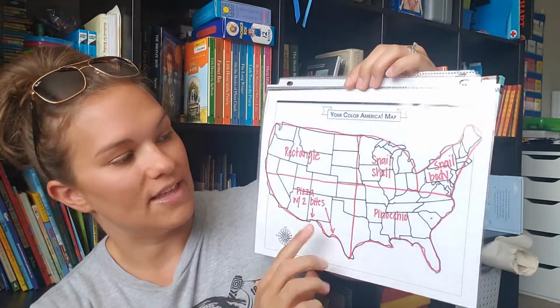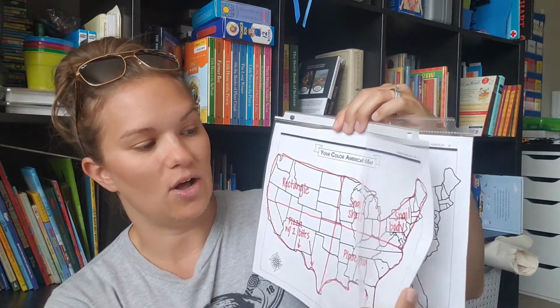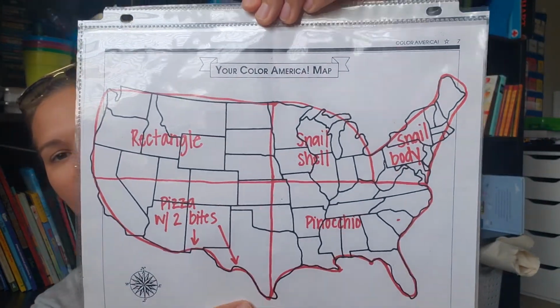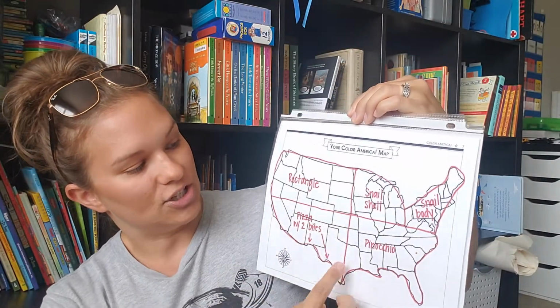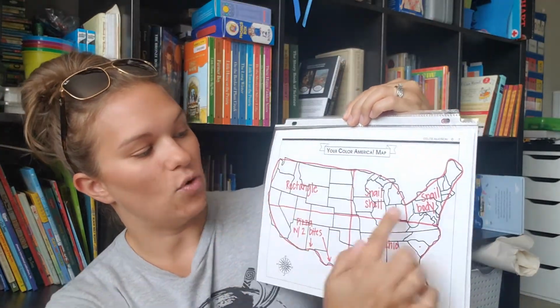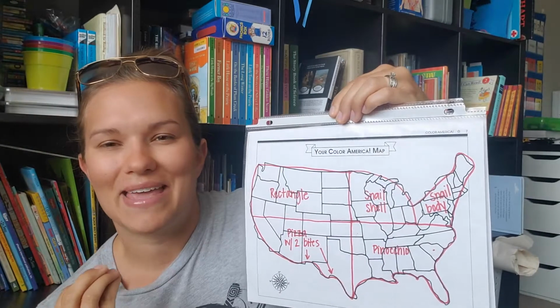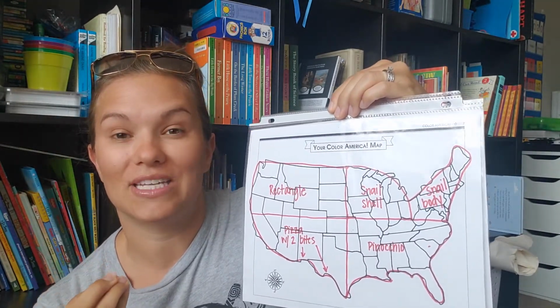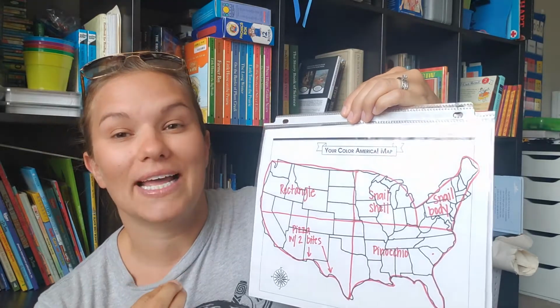I took one of them and put it in a page protector as well, although I have my writing on it. You're going to see how I've divided it into different sections. I have a vertical line and a horizontal line. And then I've made little mental pictures in their minds so that they can visualize what each section looks like.